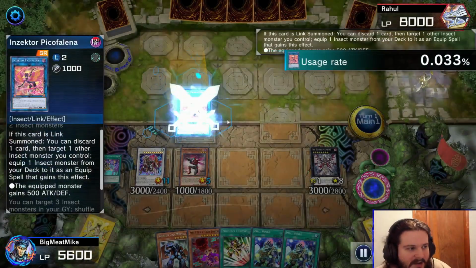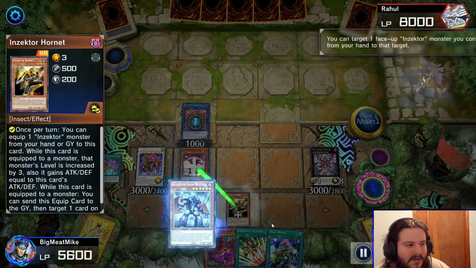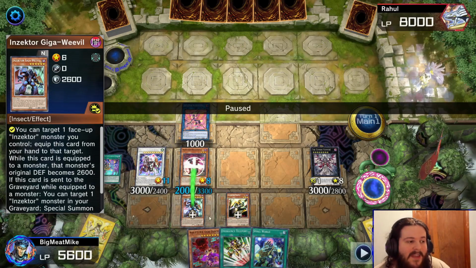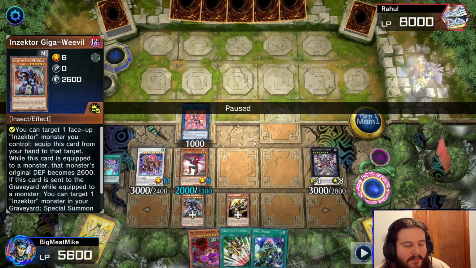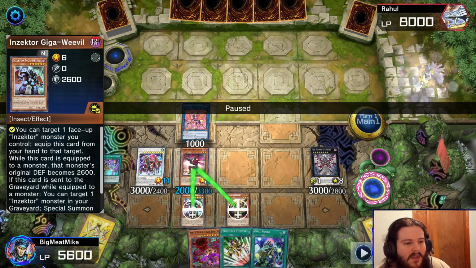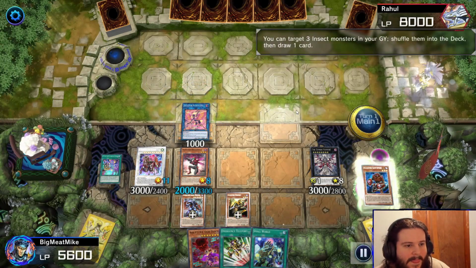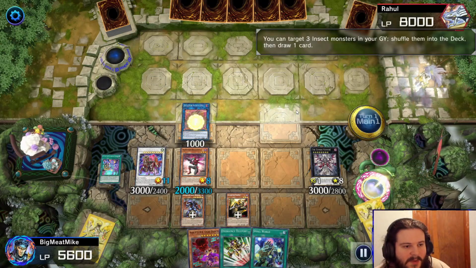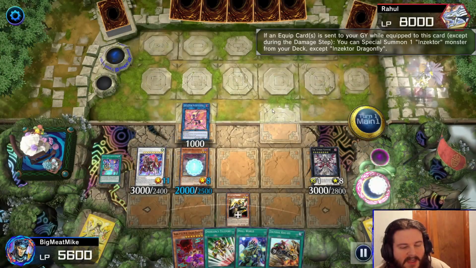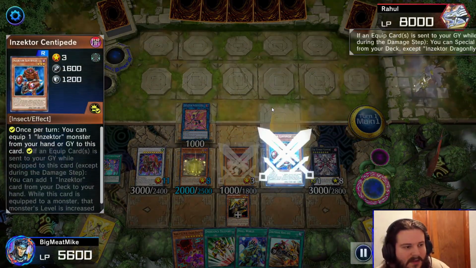So there's Pico. Pico's going to attack Sheer. We attack Hornet. Again, you do not technically have to add Hornet, because the reason why you don't technically have to, you'll see why. So we're going to start shuffling some of our insects back. We're going to pop this. Because we only have 2 spaces, we don't waste any special summons.